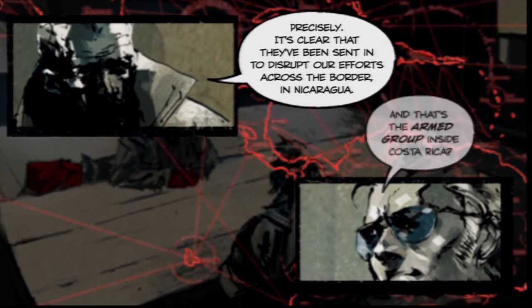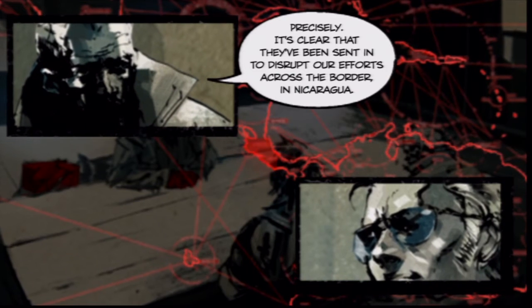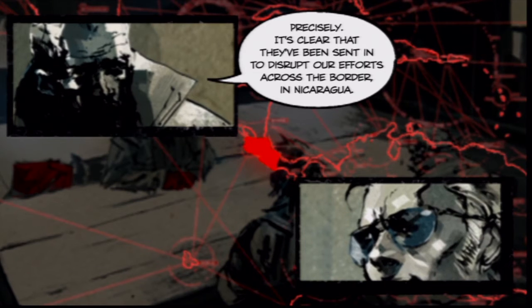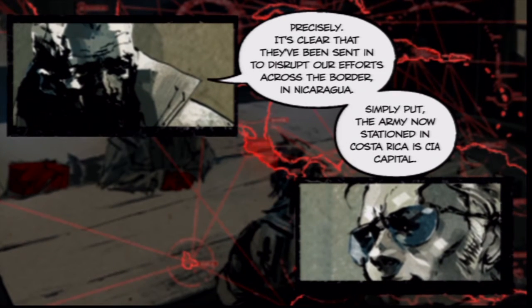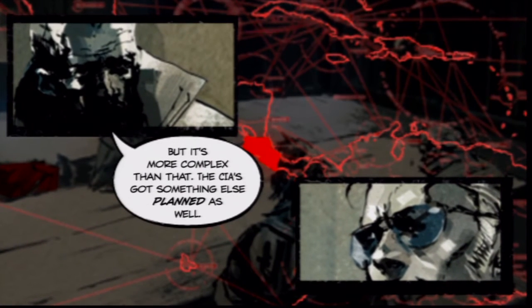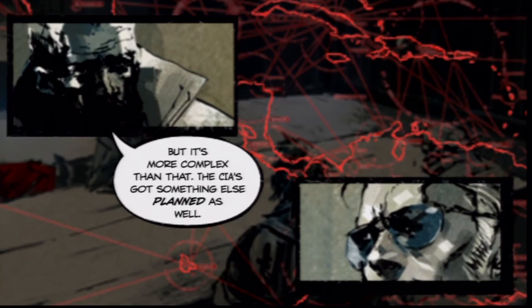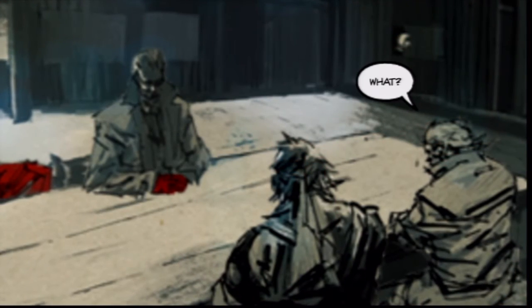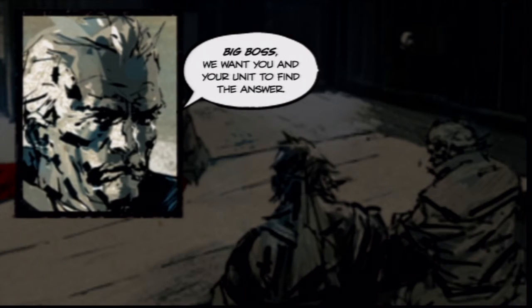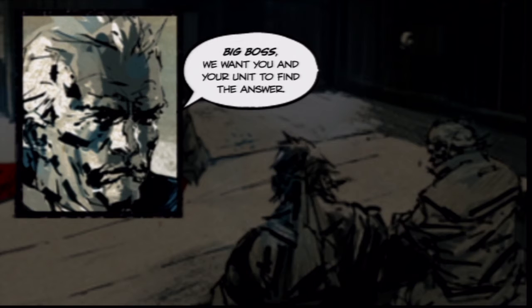And that's the armed group inside Costa Rica. Precisely. It's clear that they've been sent in to disrupt our efforts across the border in Nicaragua. Simply put, the army now stationed in Costa Rica is CIA capital. But it's more complex than that. The CIA's got something else planned as well. What? That is the million-dollar question. Big Boss, we want you and your unit to find the answer.